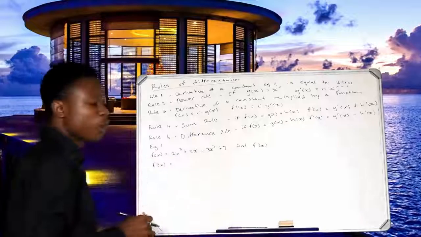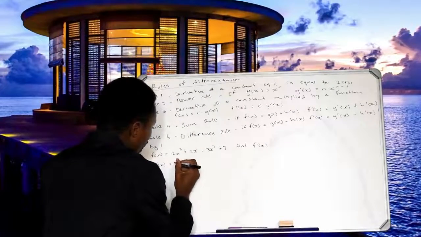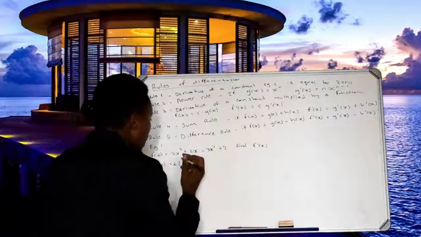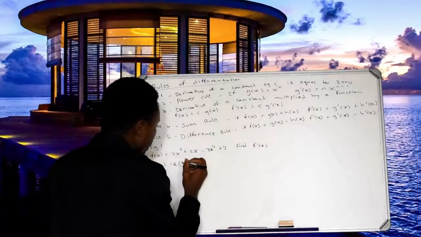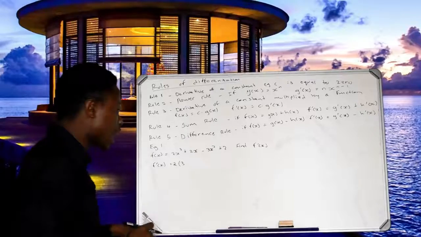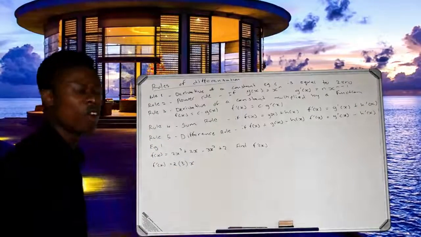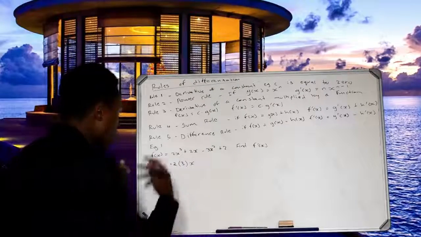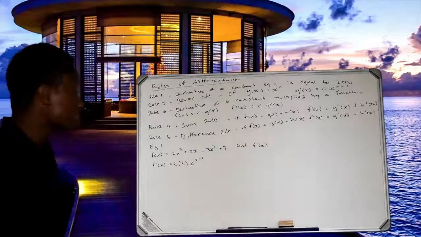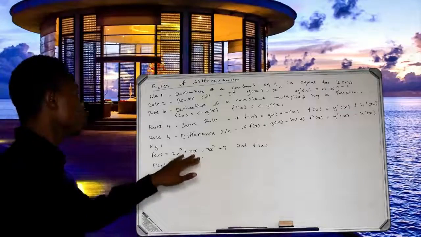Right? And then for the power rule, what do I do? I'm going to put the 2 on the outside here, and then I'm going to make a bracket, and then I'm going to say 3, because that's what the formula says. It says n, you bring whatever the exponent is down, multiplied by x to the power of n minus 1. So what is n? 3 minus 1. So that's what I have now. I haven't simplified this, but this is the derivative. I just need to solve it.